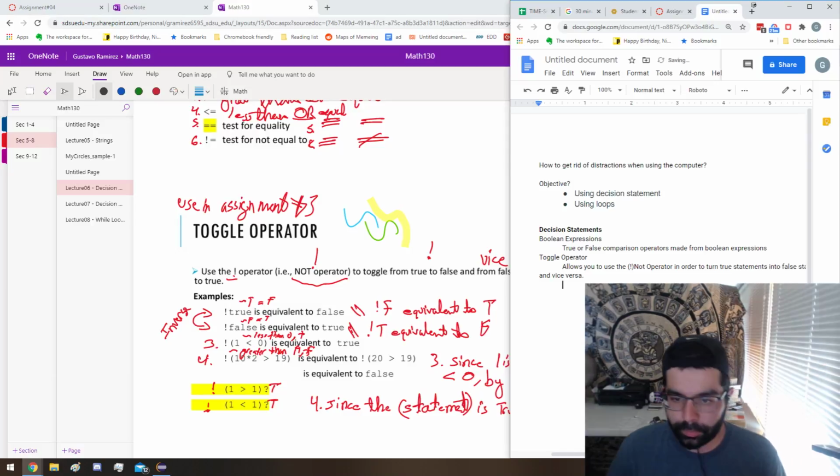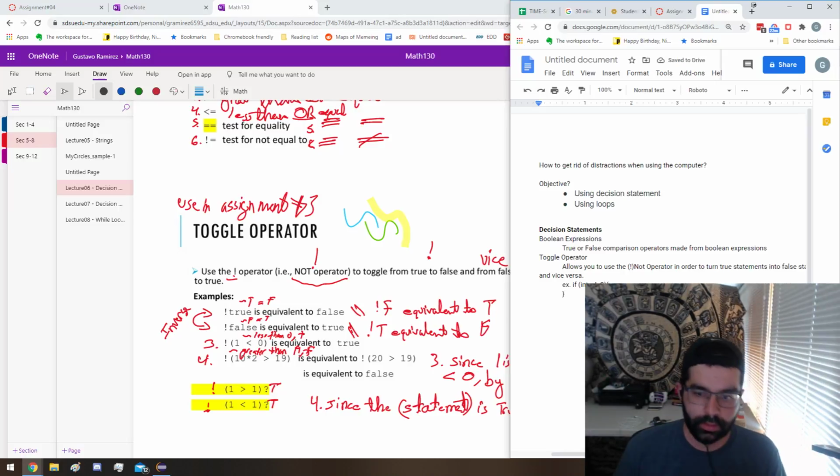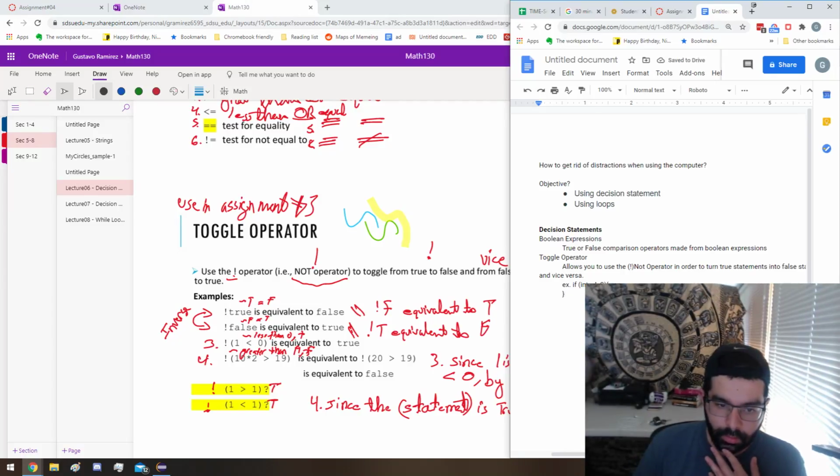Okay, so an example would be if int x is not equal to 3, then the assignment operator goes ahead and becomes true. Or actually no, I think this is wrong.